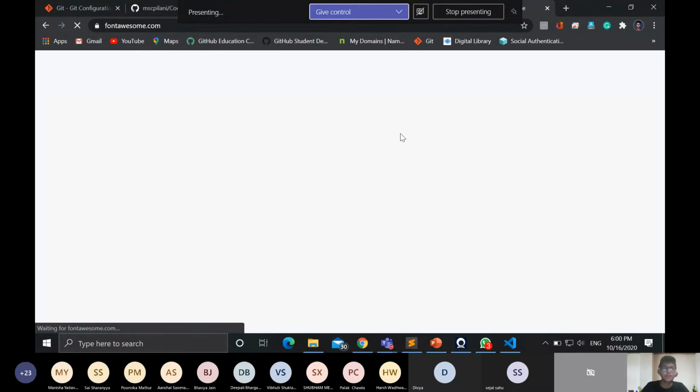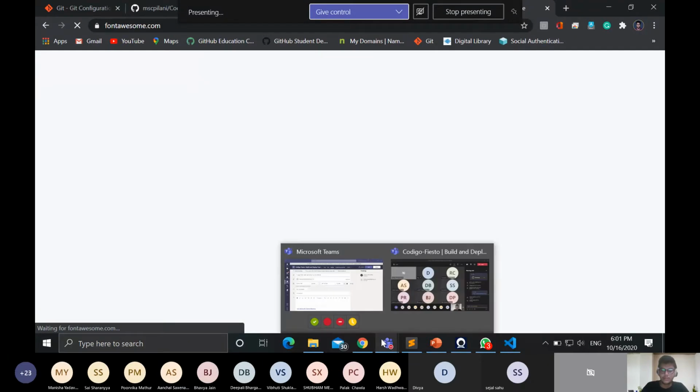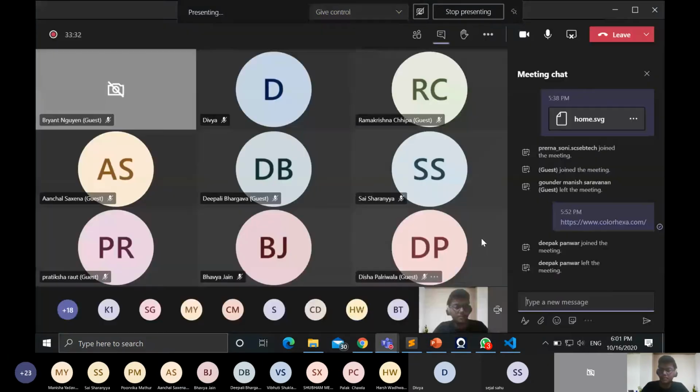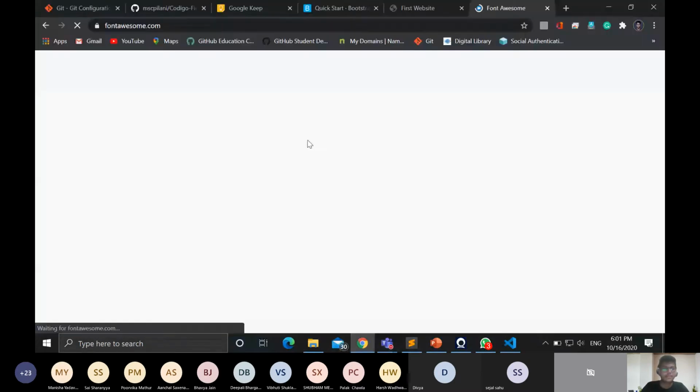Moving to fontawesome.com, you can get ample icons from here. I guess my network is slow, that's why it's taking time. Okay, till it's opening, let's write the code.